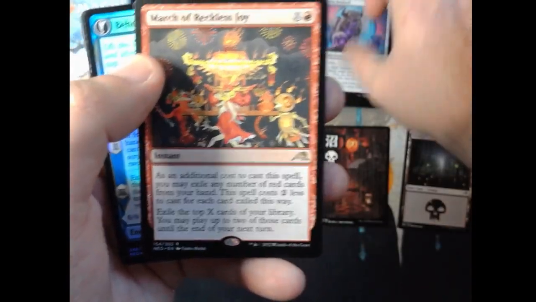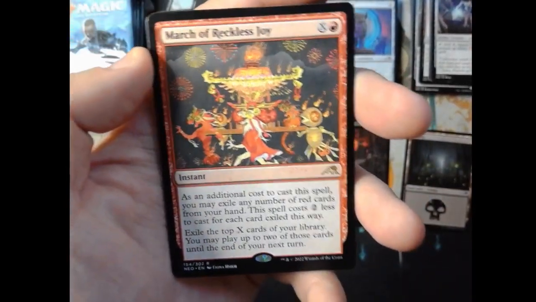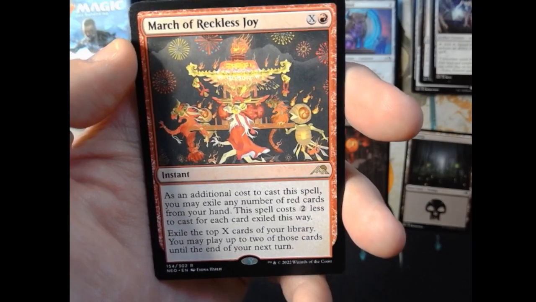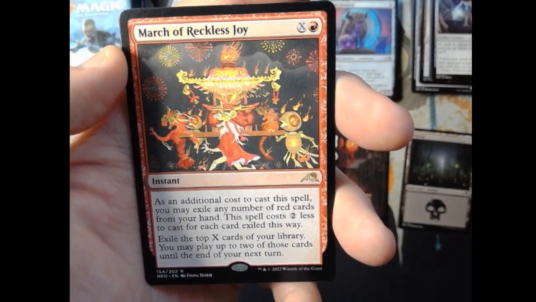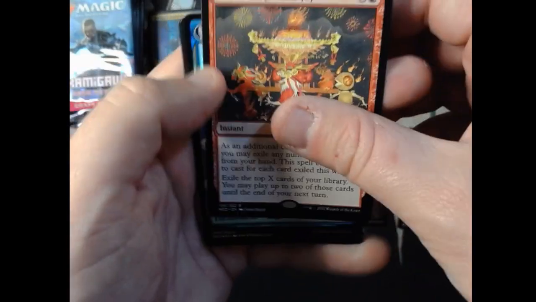Okay. First of the marches. There's an entire set of marches in this. Just like the land cycle, there's a march cycle. At an additional cost to cast this spell, you may exile any number of red cards from your hand. This spell costs 2 less to cast for each card exiled this way. Exile the top X cards of your library. You may play up to 2 of those cards until end of turn. Yeah, just really good red support.